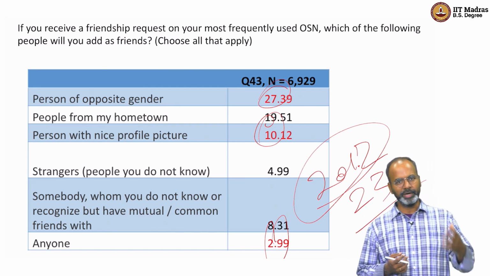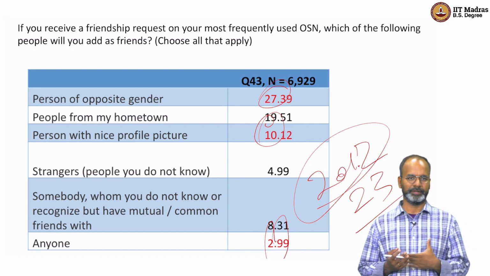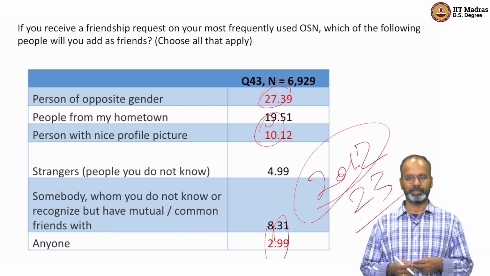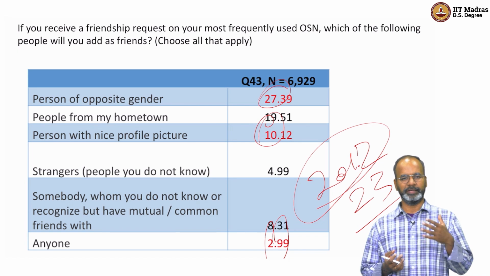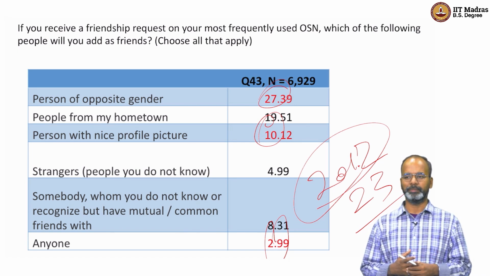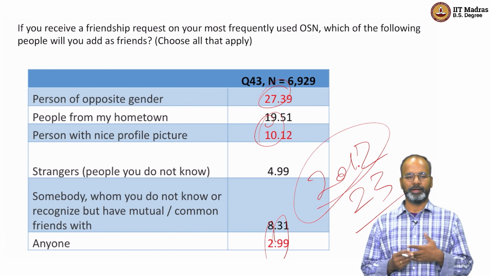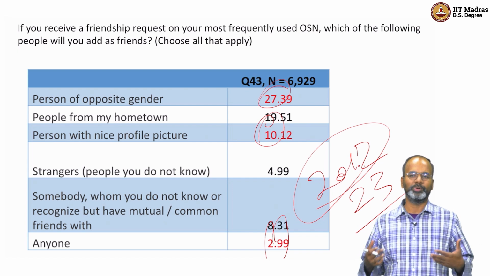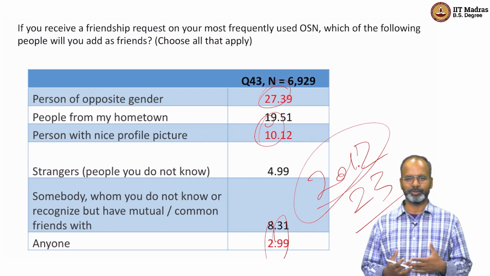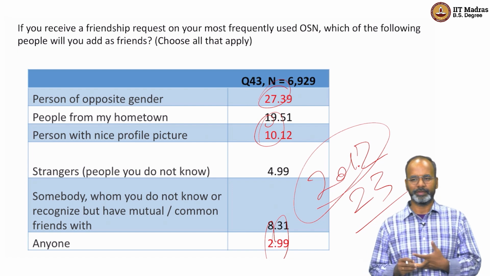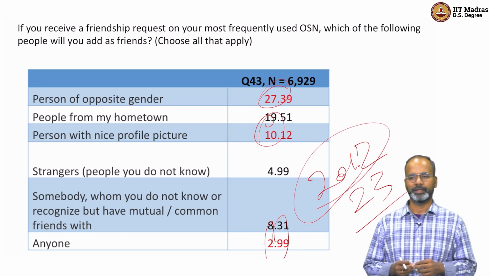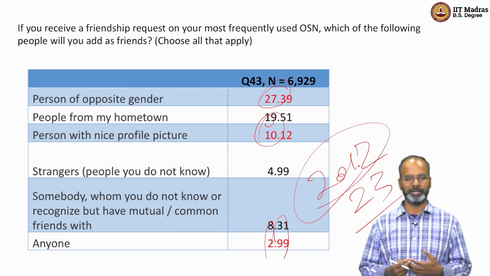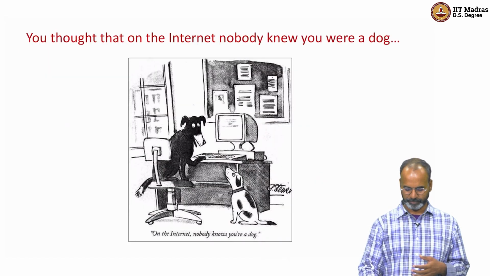But the point is that we should do this kind of data collection, even if you are interested in doing a small data collection among a sample that you are interested in, please do. Because I think this gives you a good insight into what people think of privacy, all this quantitative data. Unfortunately, we don't have it in India. We want to have this kind of data to make policy decisions, to make technological choices, all of that. But unfortunately, we end up making many of the choices from anecdotal experiences rather than quantitative data.